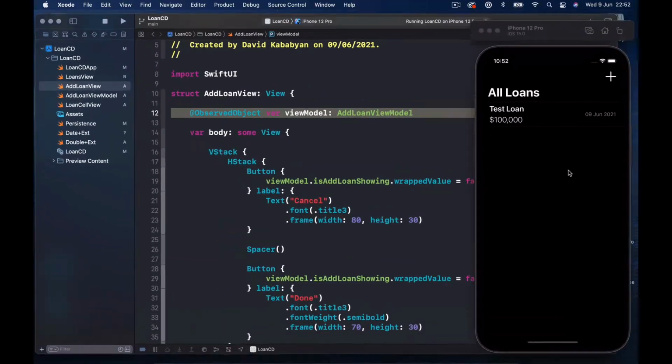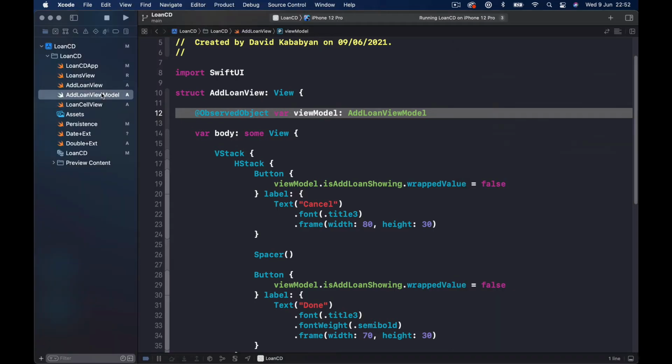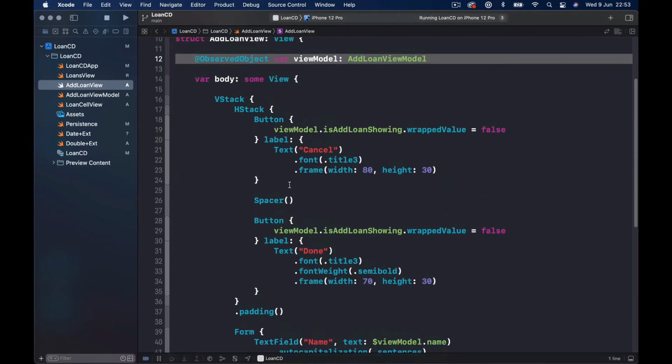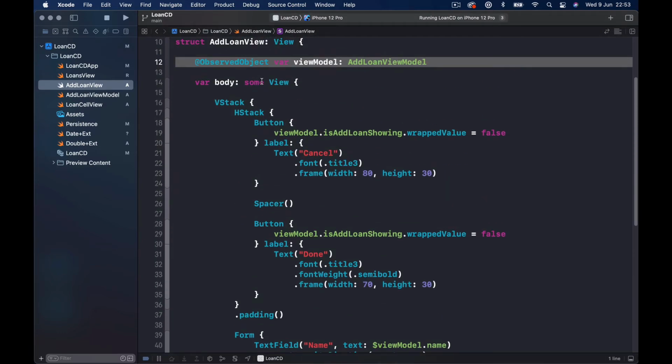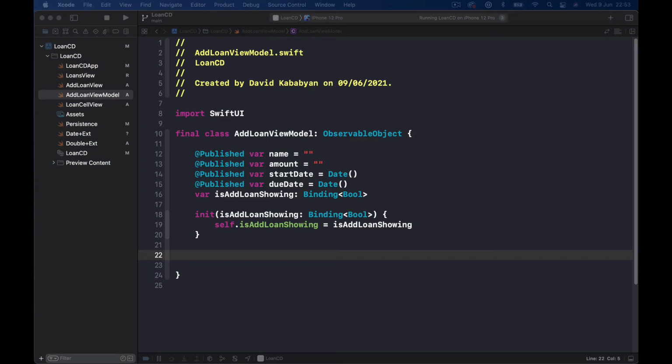So now let's focus on disabling this done button if our form is empty. All right, of course, we are going to write some code, and we don't want to write the code in our view because we want to keep it clean and simple, only our view stuff. Instead, let's go to our model, and we can put the code in our model here.